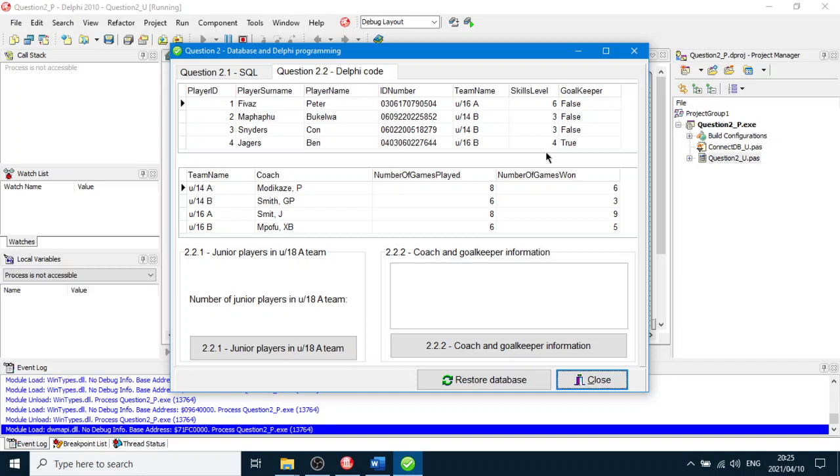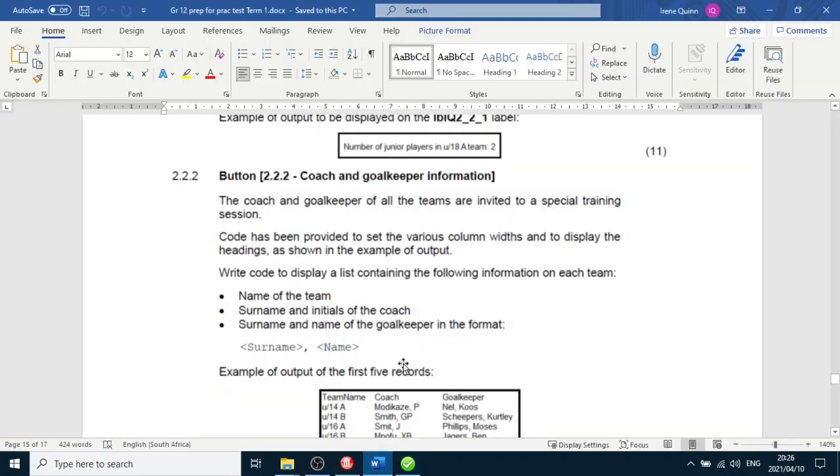So we are going to then go and display this player surname, the player name, and the coach. Player surname, comma, player name of the goalkeeper, and the coach's name. Name of the team. So it's got to be name of team, coach, and then goalkeeper. In that order: team name, coach, goalkeeper. So I want to remember that.